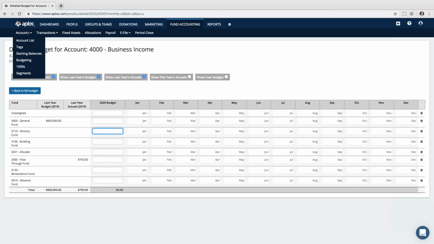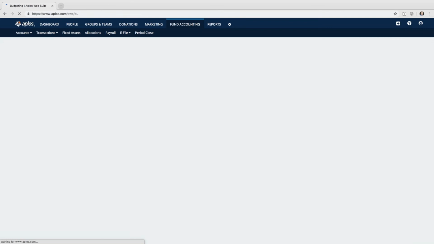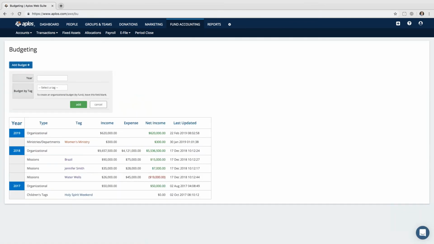If I want to budget just for that account, I can click into just that account and say, hey, this is for your business income account. Break it out between what funds are expected to come through that for that time range. So there's a lot you can do here with adding your budgets in. We always recommend it's reviewed by the time it's being put in.